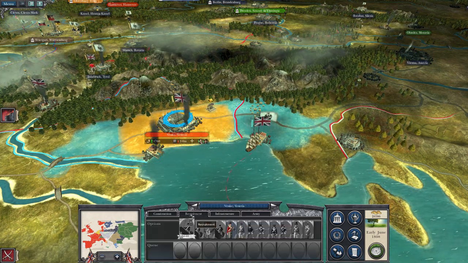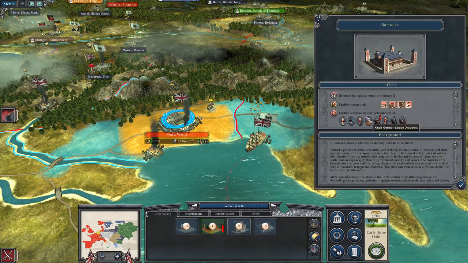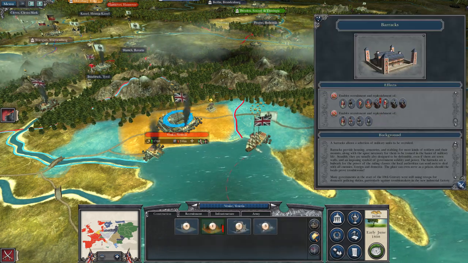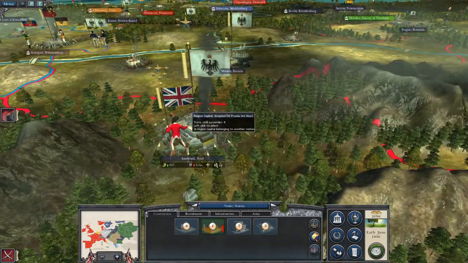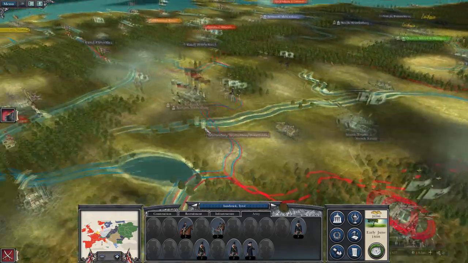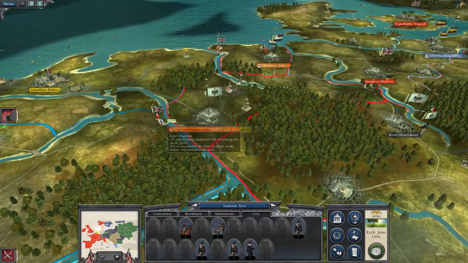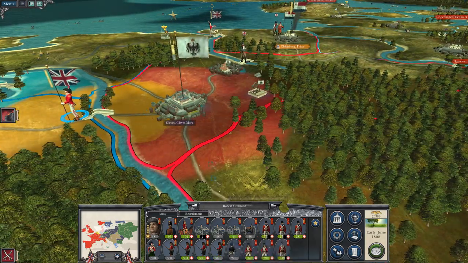Good. Replenishment is fine. We can recruit some reasonable units. Want to get the barracks fixed. Now you can't recruit any artillery, but that's good. Yeah, we're attacking Innsbruck, which has no defences. We are not attacking Cleves because I would... The only really weak unit is this unit of artillery.